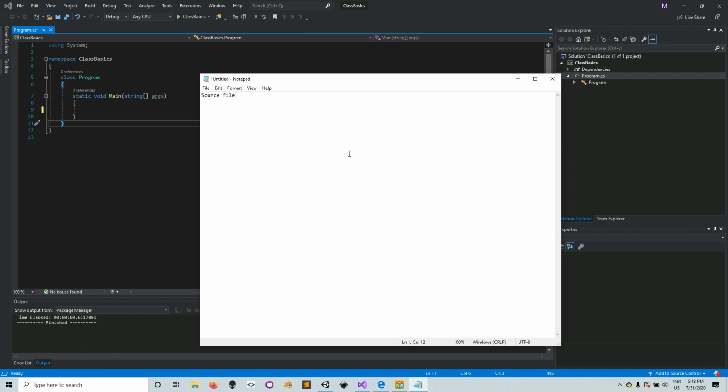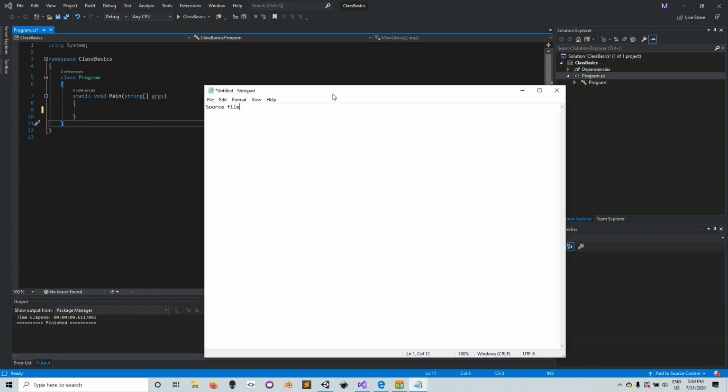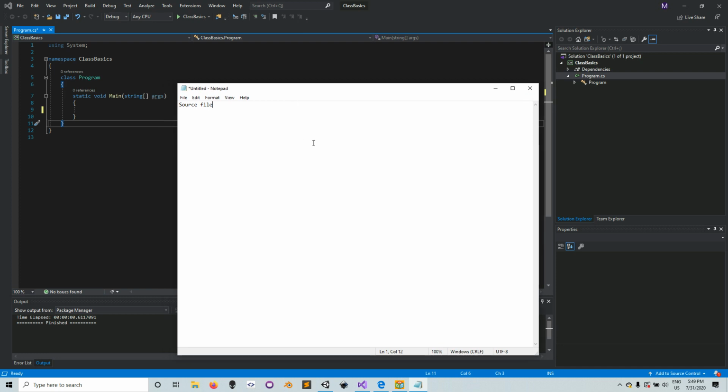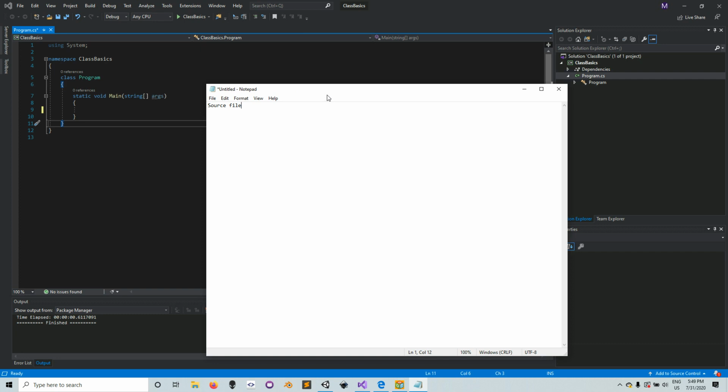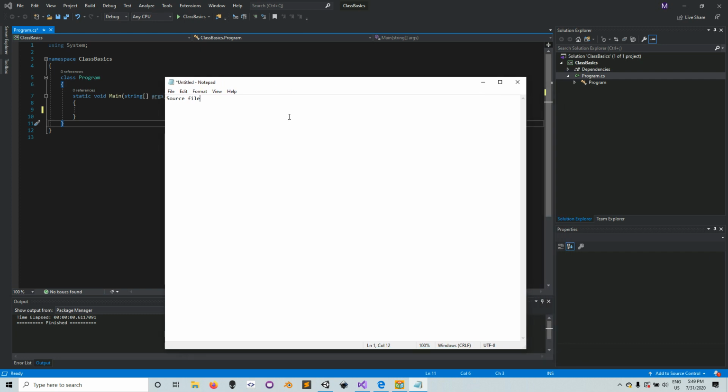Sometimes, for convenience reasons, you might put more than one class in the same source file. However, it's not really common within the programming world. So it's usually better to have each class residing inside its own separate source file.